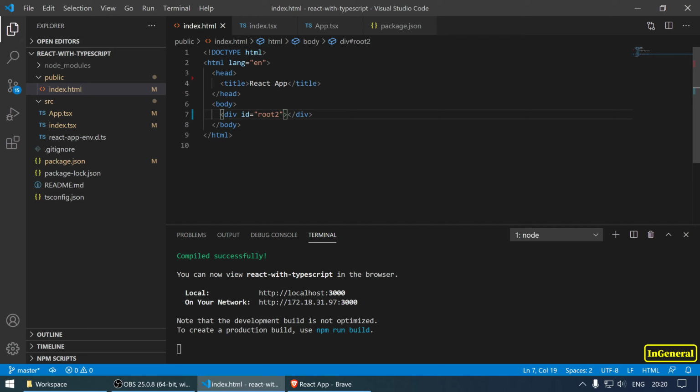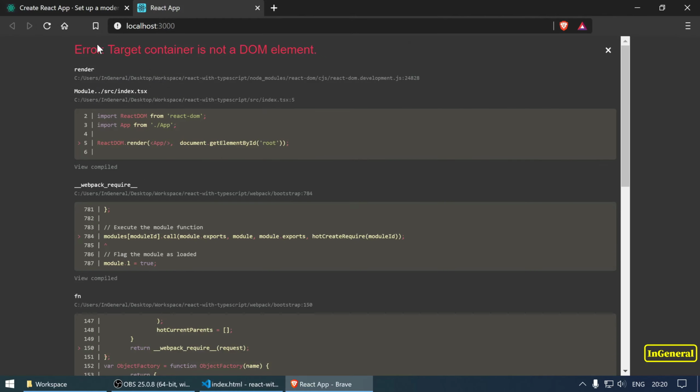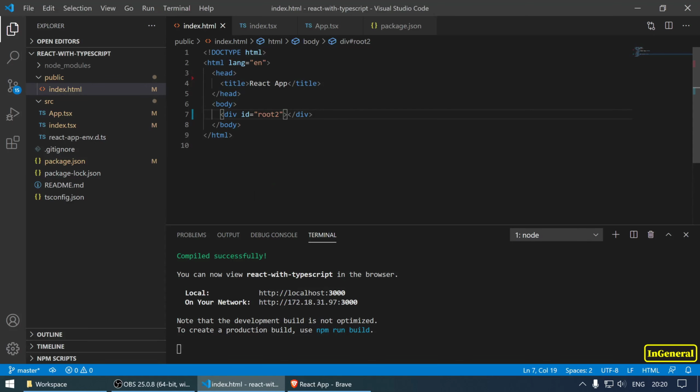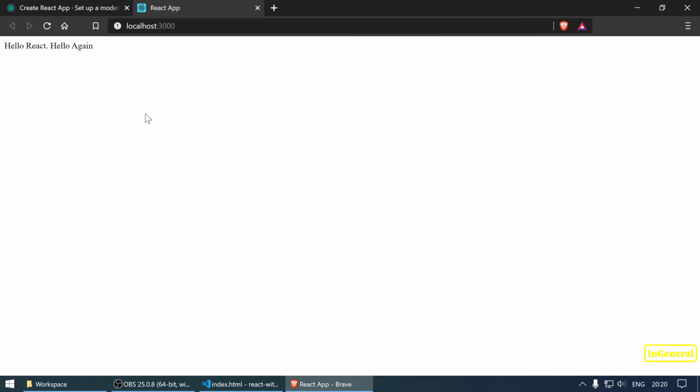So React is not able to find any element in the index.html with root ID, and that's where it is giving us this error. Target container is not a DOM element because it does not exist there. Now let's go back to our code and change it back to root, and save it. Now coming back, we can see the file working again, and we have the same message we had earlier printed.